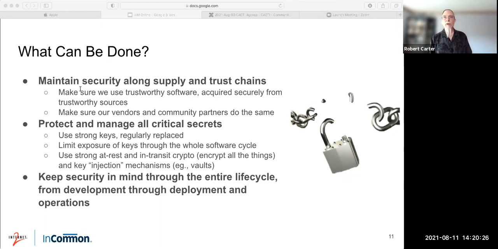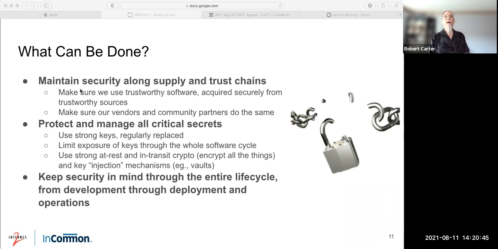So all of our security, as Matthew pointed out, depends largely on cryptography, and that depends on secrets, things that something or someone knows that no one else should. We need to make sure that we're doing the right things to generate good secrets. We need to make sure that we're limiting the exposure of those secrets as much as possible to potential attack.